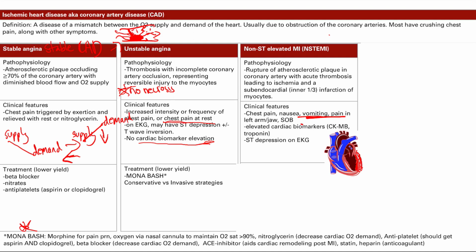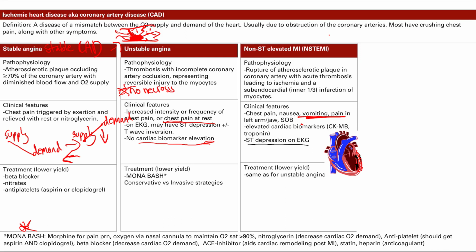So what will happen to the cardiac biomarkers? Well, we just said they appear when there's necrosis, and there is necrosis now, because we talked about the first 1/3 of the layer is necrosed. So you're going to see elevated cardiac biomarkers, and that's going to be creatine kinase, and it's going to be troponin. The other thing you're going to see is ST depression on EKG, okay? It's going to be ST depression because you still have 2/3 of that wall still working, so it's not going to be elevated yet. The treatment here is going to be the same as unstable angina. You treat it the same as unstable angina.